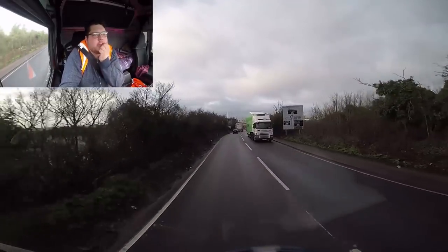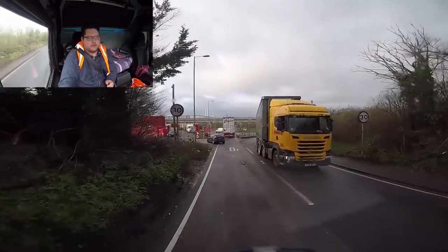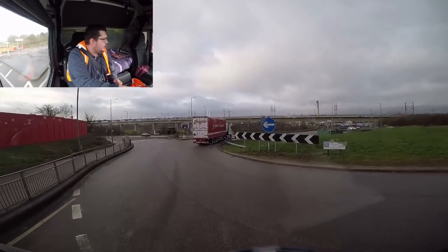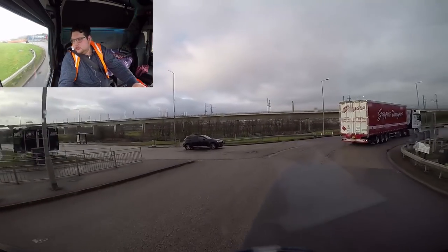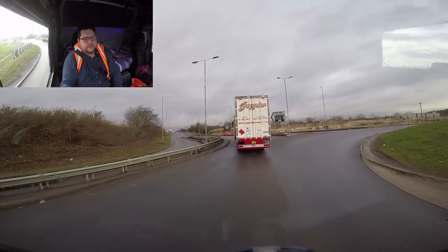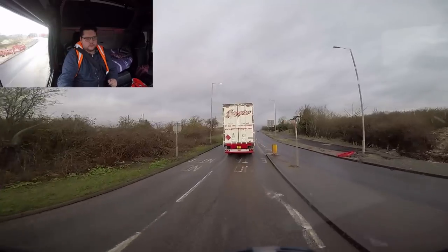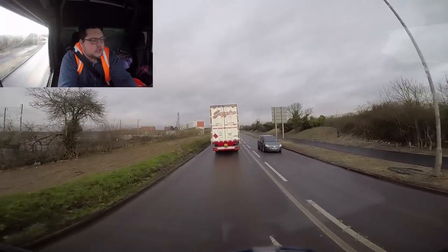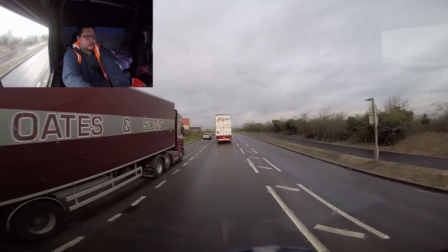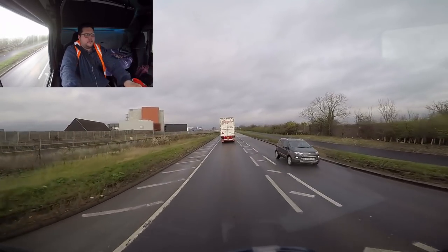We've got to go right around this roundabout — I've been here before so I know where I'm going. The security guard on the gate last time was a miserable git — I had to sign in. There are some lay-bys up here for future reference, though I suspect they get busy quite quickly. My plan is to start editing this vlog while I'm here — whack the files on the computer and start editing to see what it looks like. I had a little play yesterday and I know it does look pretty good in 60fps, so hopefully with the moving traffic as well it's going to look really good.